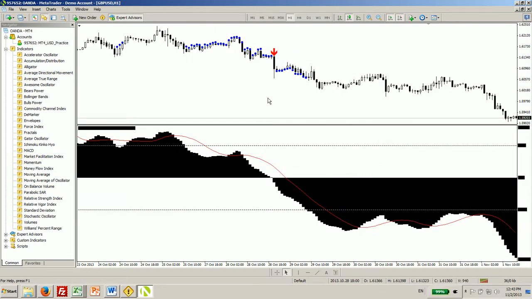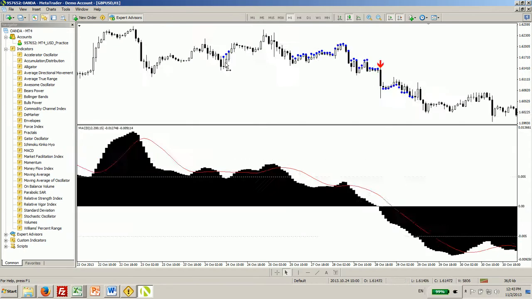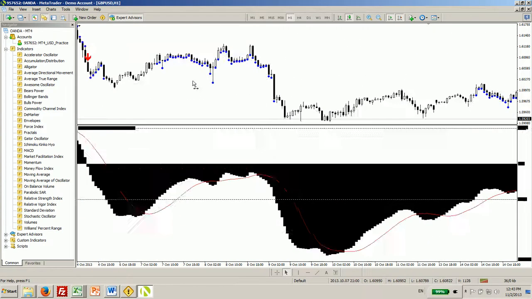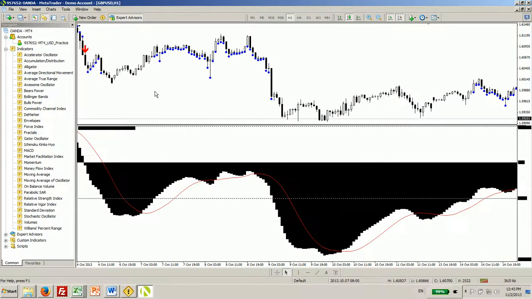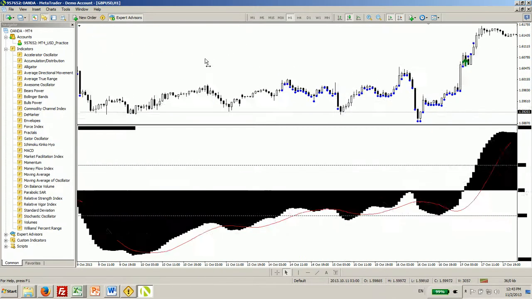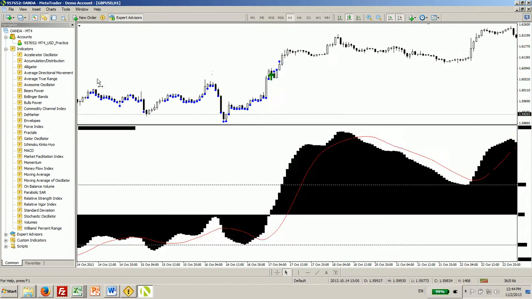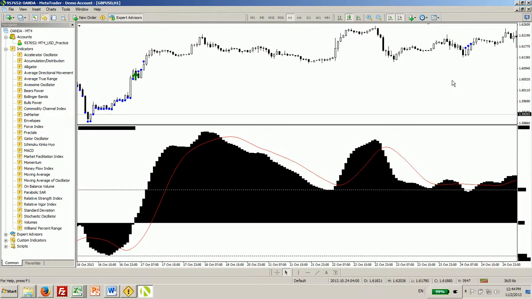All right. That has been the installation and usage of the Pure Hopper indicator. One last change that we have made is that there are now red arrows for sell and green arrows for buy. That's the last thing that you should note about the new and improved Pure Hopper indicator.